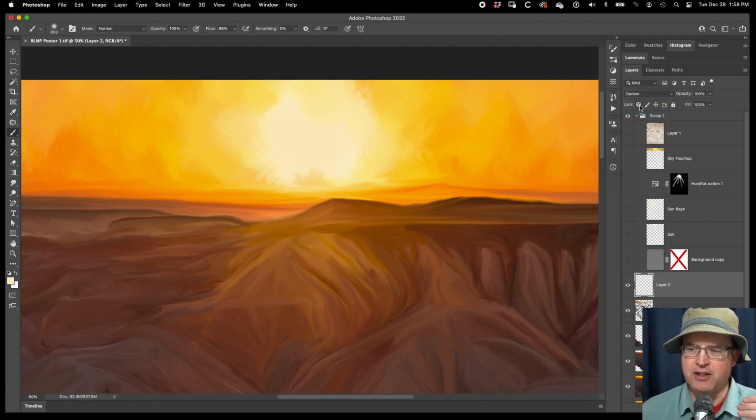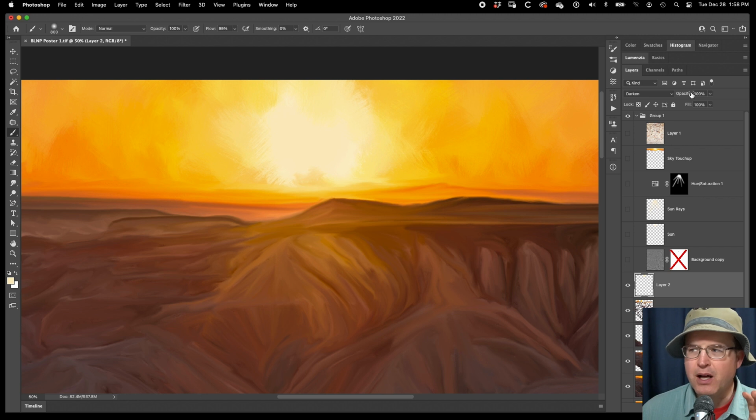So what that does is just says, hey, for all the pixels on this layer, if you're the darkest, you're going to be the one that shows. If the layers beneath it are darker, then that's going to be the pixel that shows. That's going to be the color that shows. And so you can see we've got a significant darkness happening here, and that's probably all right. It's what I want, to have that brilliance.